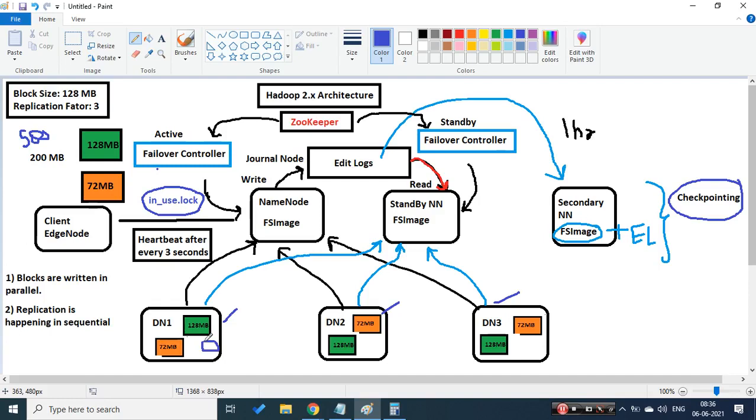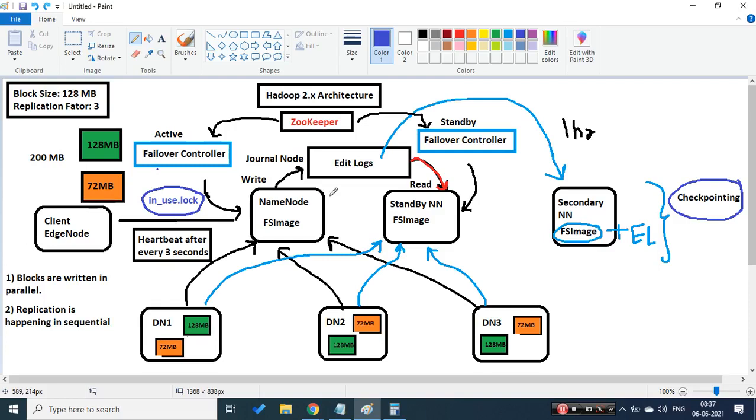As of now I am taking a very small architecture just for explanation purposes. But when it comes to industry or projects, the clusters would be very huge. In my project, we have a cluster size of 63 nodes. It depends from project to project and industry to industry. For explanation, I'm just taking 3 nodes over here, one standby, one active. Based on the application, this design would change. I'm just giving you an idea how your Hadoop cluster would look like.